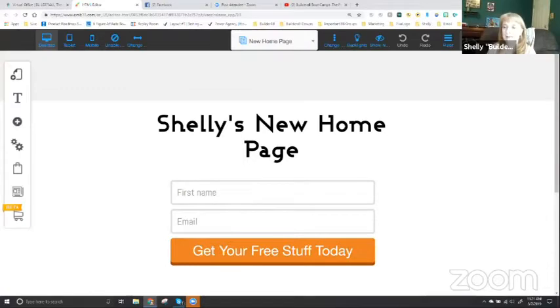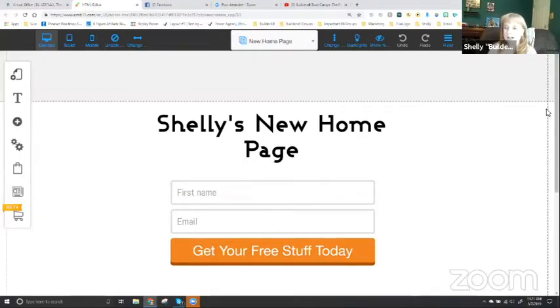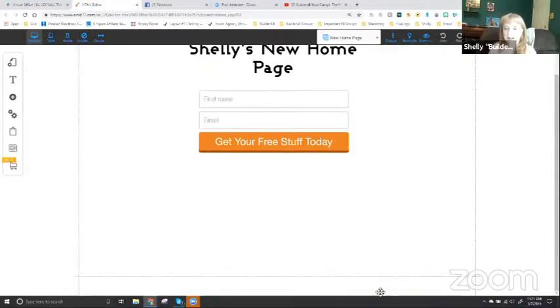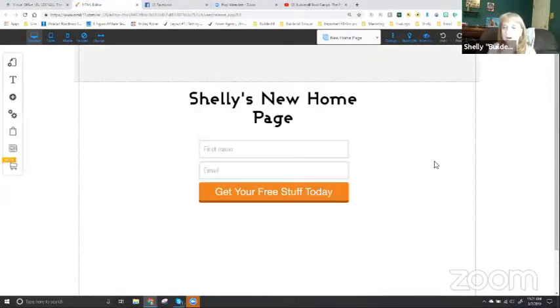And then the next button I'm going to look at is the grid lines. If I click on that grid line button, you'll see on the right-hand side, there's a grid line. And then over here on the left-hand side, there's a grid line. Let me make my screen a little bit smaller so you can see a little bit better. There we go. So there's a grid line there and a grid line there. There's also a grid line at the top and a grid line at the bottom. So what these are for is to show you exactly where the important areas are of your website.